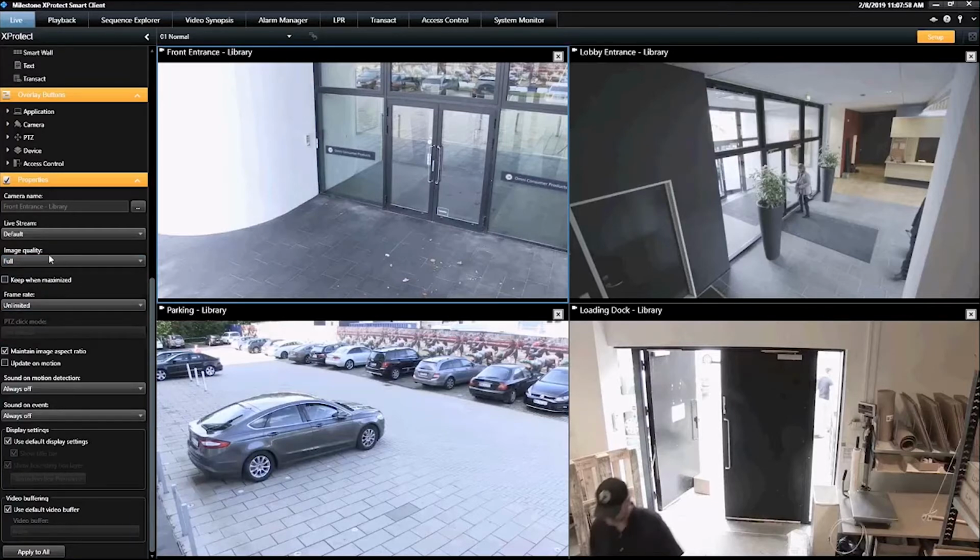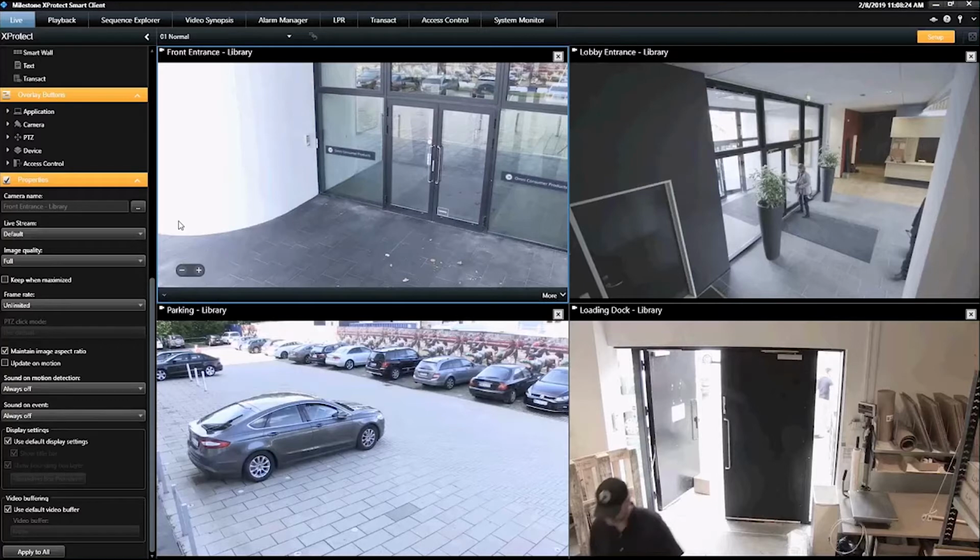Doing a change here other than full or other than unlimited has a significant impact on the recording server, because it's forcing the recording server to send a non-native video stream out to the smart client for whatever tile has this option changed on. And it has a direct impact on the recording server. It's having to transcode and manipulate that video, kind of like the mobile server does, to provide you a non-standard video stream. It's much better to offload that onto the camera.